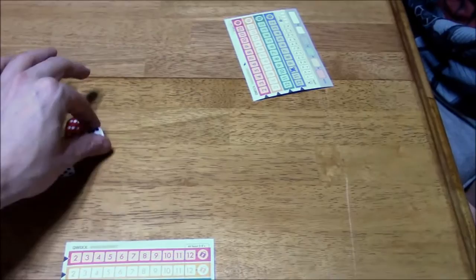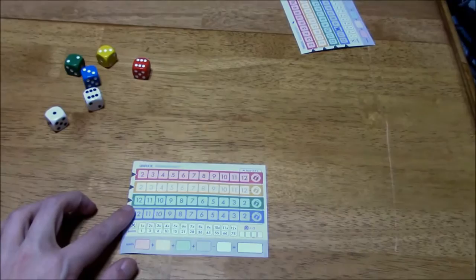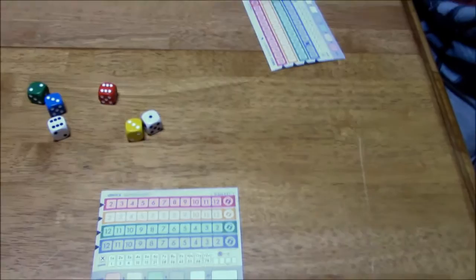6 and... Wow, this kind of stinks. All right, maybe... All right, 1 and 3. Oh, crap. Green is going from high to low. All right, so I'm going to have to do maybe... 1 and 3. Green, a yellow 4. Yeah, yellow 4. All right, so I'm going to do that.